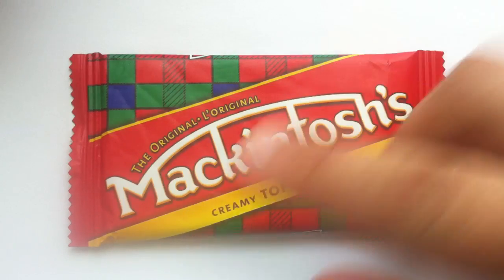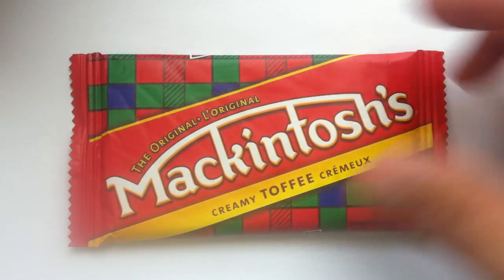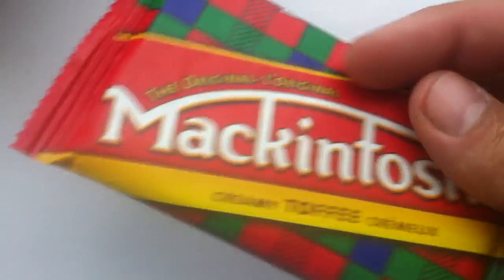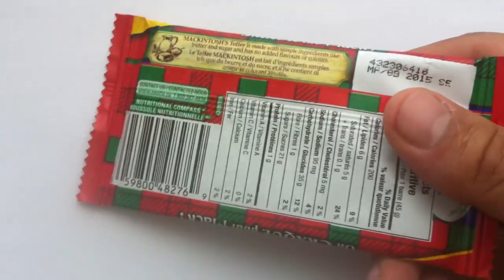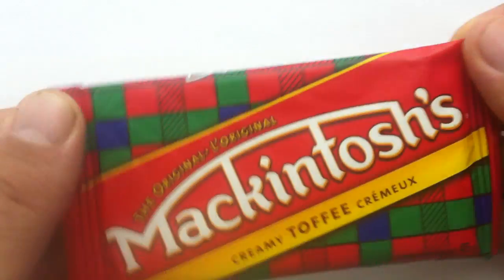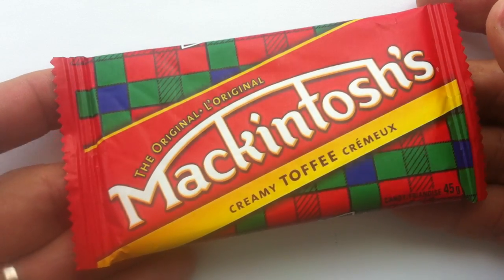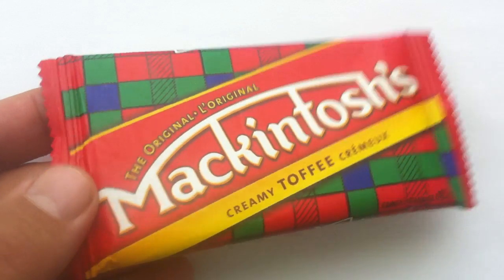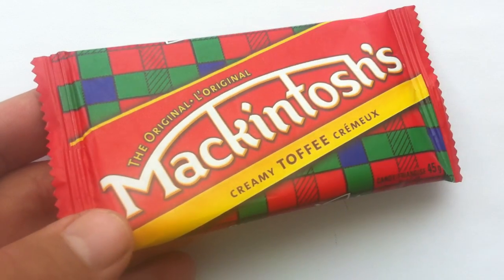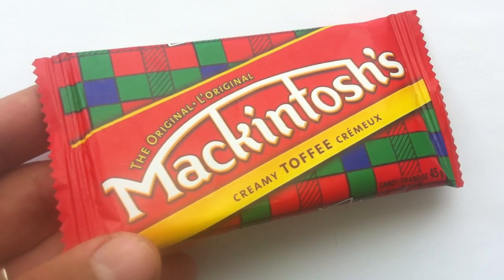But I gotta say, for what it is, I really like it. I like the tartan packaging. The design work is really great. It looks pretty traditional, like it's got a history behind it. And with the Canadian Scots heritage, you know, a lot of the Canadian history, there's a lot of Scottish heritage involved in that.